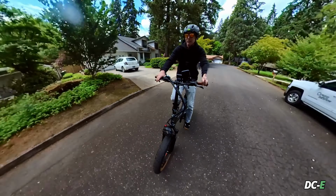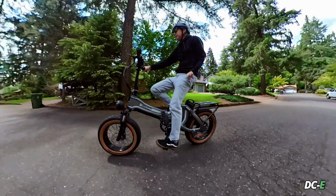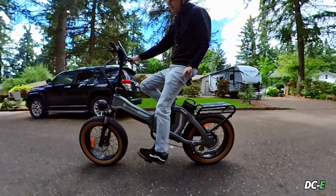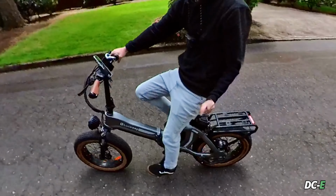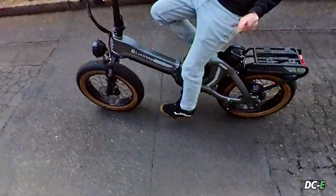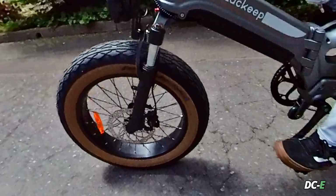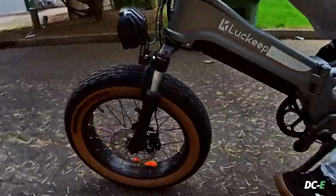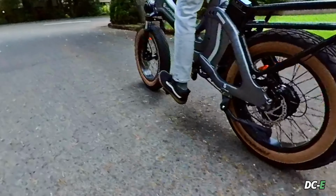But I have to say, this is probably one of my nicest e-bikes that I have. Frame-wise, style, the handle grips, the kind of leather style handle grips, leather seat. I like the old school 80s retro brown walled tires on the side. That reminds me of BMX bikes back in the day. You guys probably had a bike that had tires like that. Just kind of brings me back to my childhood.